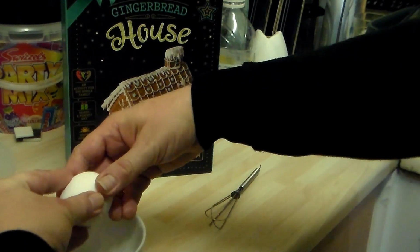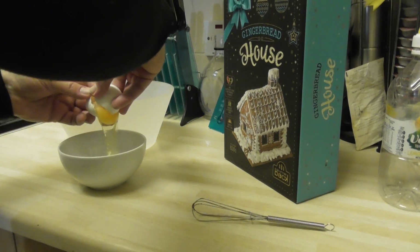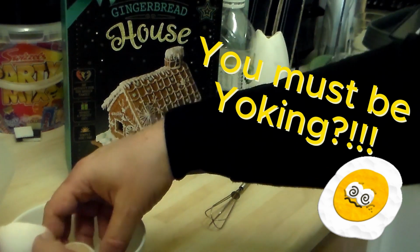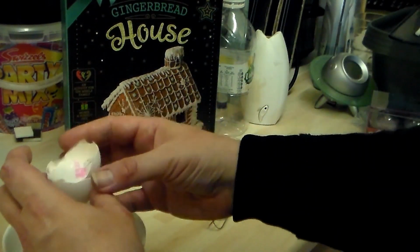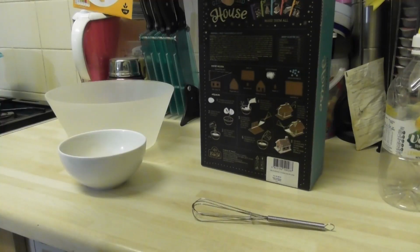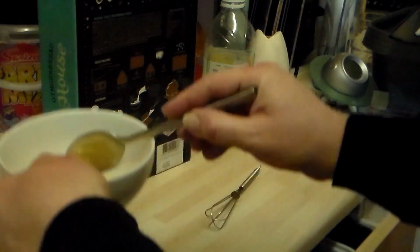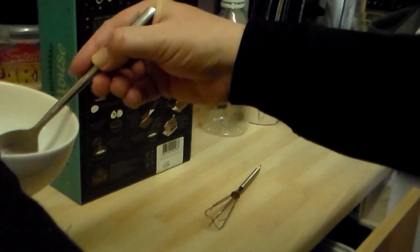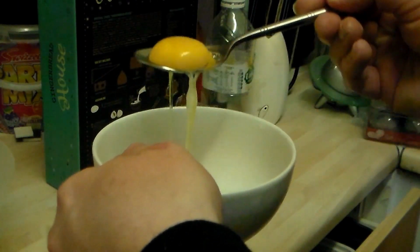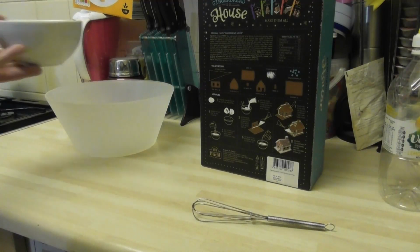Because I know I've got to get the egg yolk out. Got to take, whoop. Okay, alright. You've got to take the egg yolk out. Right, okay, I'm going to have to do it a different way. Alright. Let's chuck that in. And it says, separate the white from the yolk, beat the egg. Okay, so what I'm going to do, because I don't need the yolk, oops, probably about the best I'm going to get done.